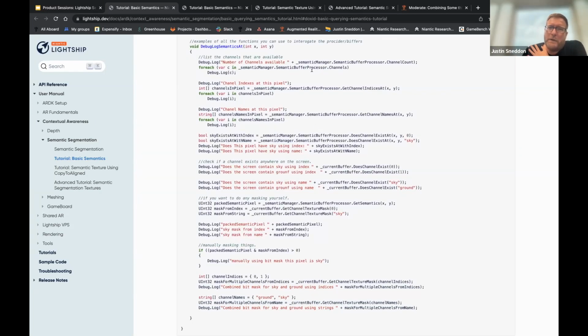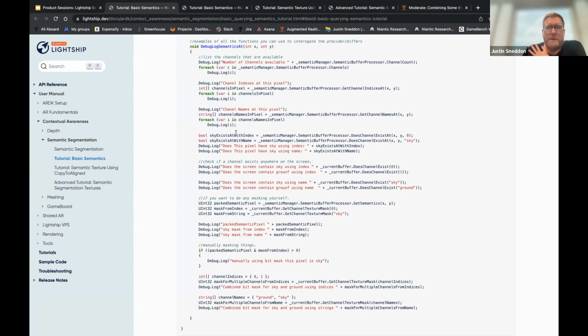So there's, how do I get a list of what channels are in the model? Well, you can do that here and you can print them out. You can either ask for things by index or by string. So what that means is you can say, give me channel 0 or give me channel sky. Each one is mapped. And depending on how you're writing your code, you may want to use numbers to do procedural stuff versus string.